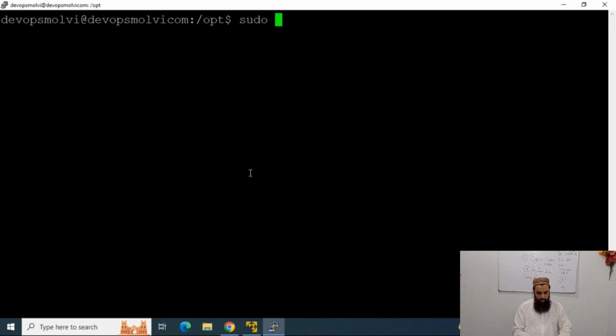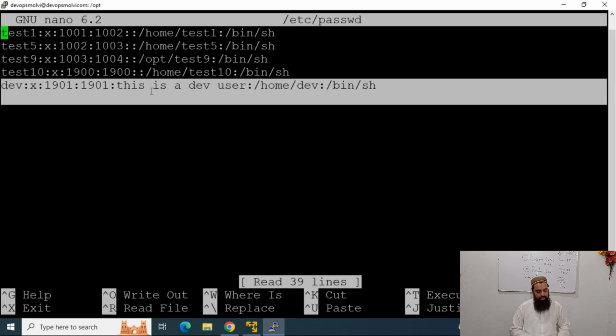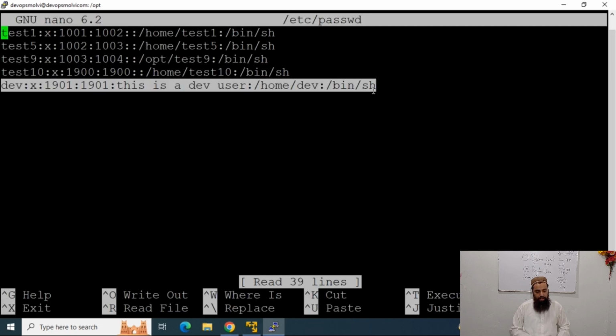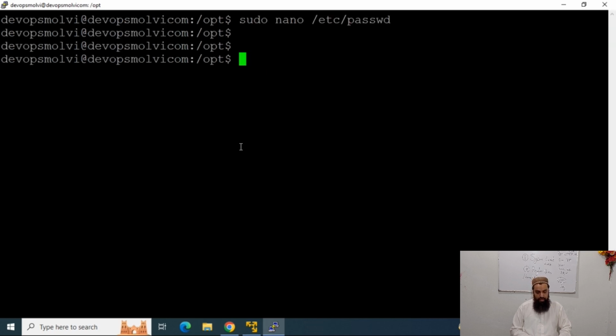Now let's see what the command shows. You can see that the dev user has a default comment that this is a dev user. So that's how you can add comments while adding the user with the -c switch in the useradd command.